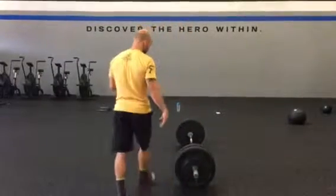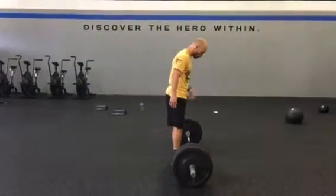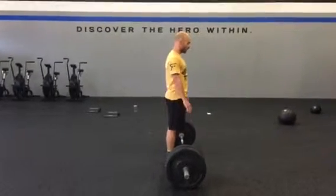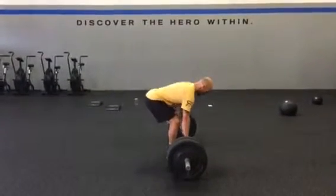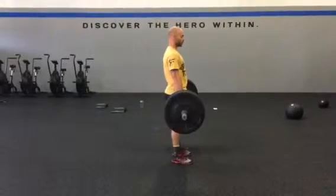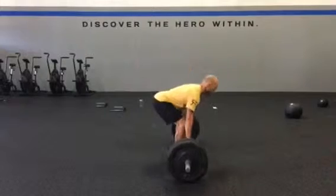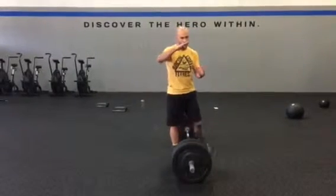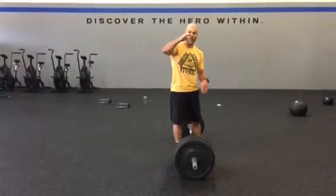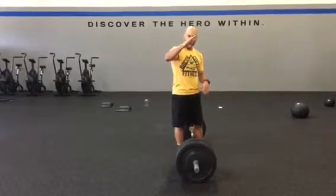Okay? So one more time, I'm going to address the barbell, create tension, core's engaged, butt's tight. Now I'm going to push my hips back. I want to pull down on the bar, tailbone goes back, and I pull this right up. So the spine was straight the whole time. I didn't have any kind of flex up there, any kind of C posture in that thoracic spine. Keep a nice straight back.